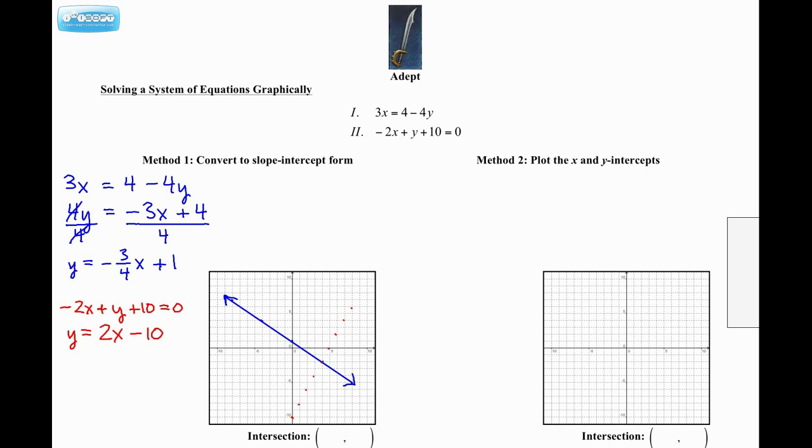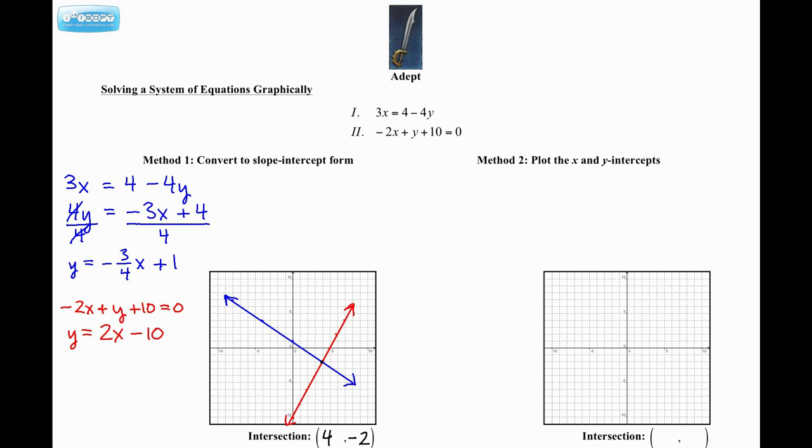Okay. I think by now you can actually probably see where our solution is because my pen actually touched it. There we go. Okay. So, at what point do these meet? Well, if you do your lines properly, right there. Okay, that is the only point that satisfies both the blue and the red line. Because after all, we're trying to find x and y values that work for both. So that occurs at x equals 4, y equals negative 2. So 4, negative 2. That's the solution to the system.